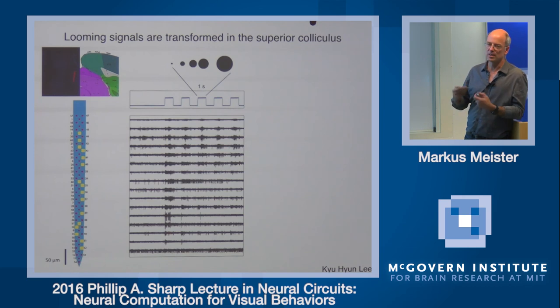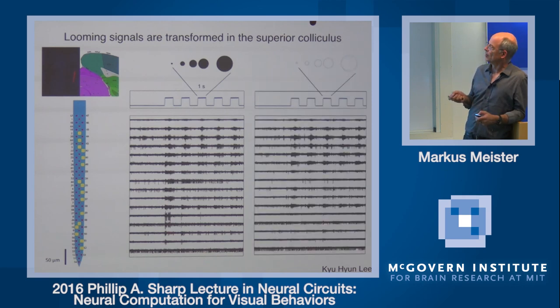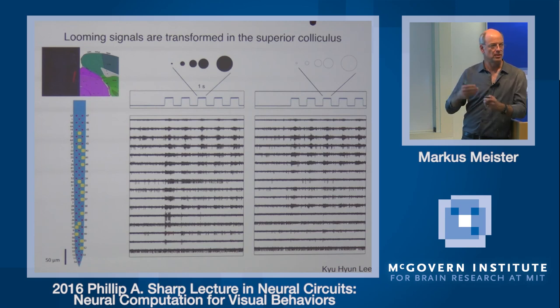So we're very interested in finding out what kind of filtering happens, what kind of salience filtering occurs in these circuits. If we do the same thing with a white expanding disk that we know is ineffective in eliciting behaviors, these neurons are no longer interested. Neurons on top are still encoding that. So this is just a kind of a feel for how we'd like to go about following these signals now through the structure in the superior colliculus, making use of everything we've learned about the retinal output, because that, of course, is the input signal to this brain area.